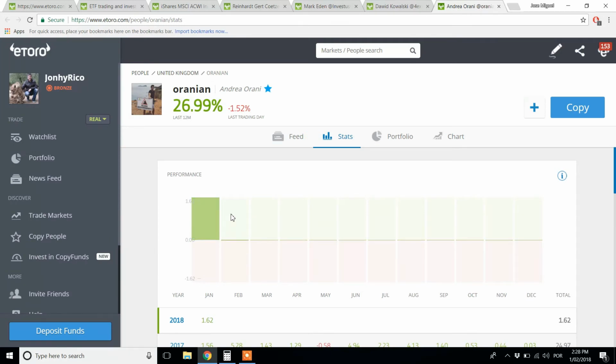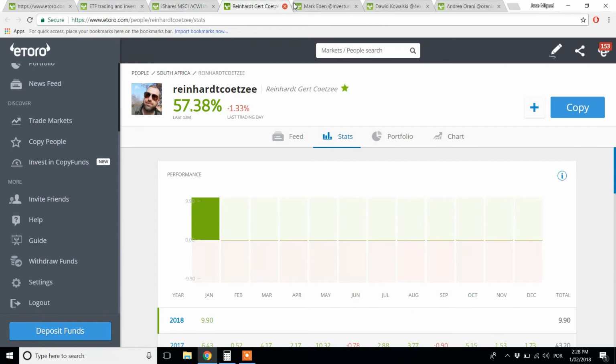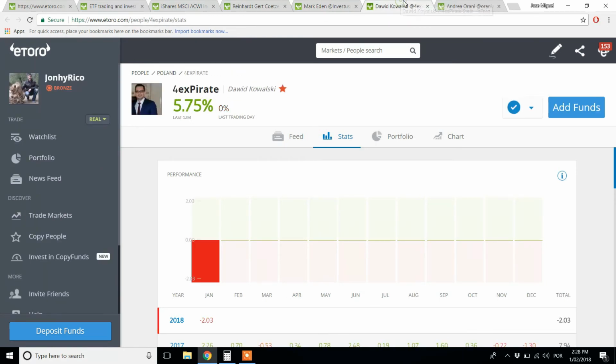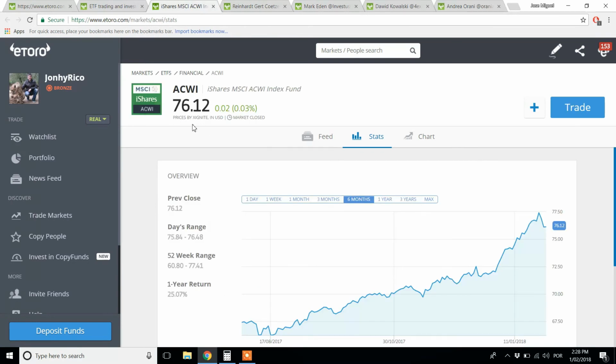So if I was doing this wallet today, I would put 40% on the ACWI, and I would put 15% on each of these 4 traders. For the traders specifically, I would have a pretty tight stop loss. For the ETF, I would probably not have a stop loss if I was going to do this for the long term, meaning many years, not a year or 2. If I was thinking more short term, then I would need a stop loss on this one as well.